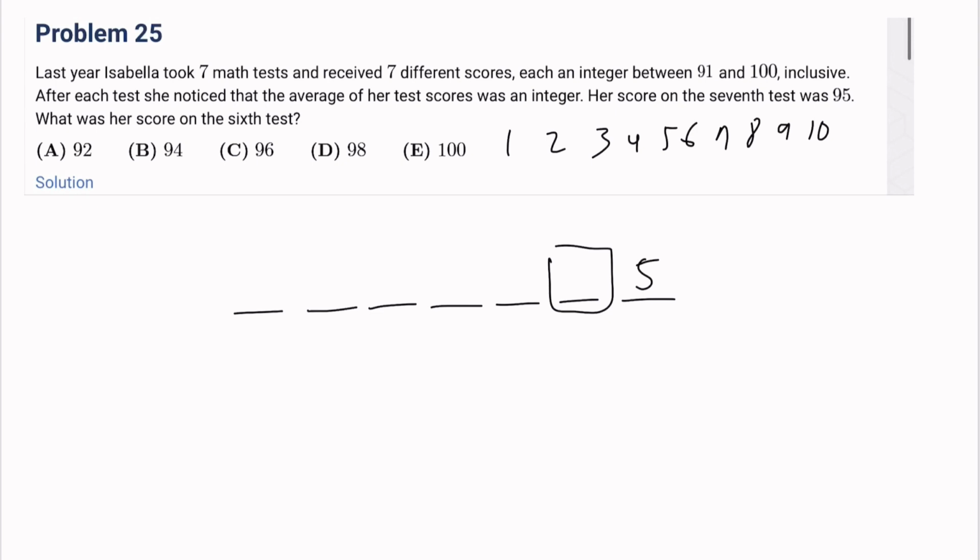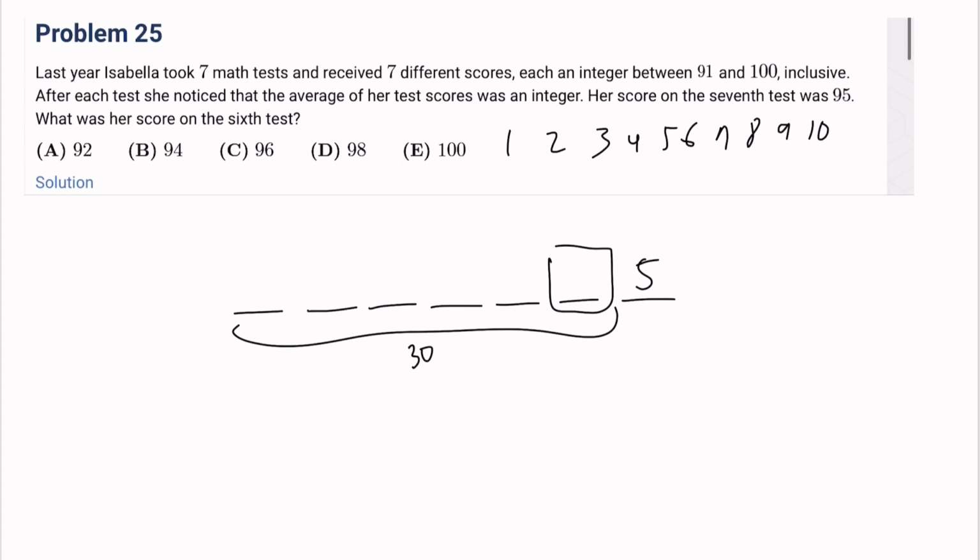And so for these first two test scores, their sum has to be a multiple of 2, these have to be a multiple of 3, these have to be a multiple of 4, these have to be a multiple of 5, these have to be a multiple of 6, and these have to be a multiple of 7, right? And so if we try to guess and check this, since this has to be a multiple of 7, and this one has to be a multiple of 6, what if this one is 30? Then this one will be 35, right? So the whole thing will be 35 if the one until 6 was 30, right?